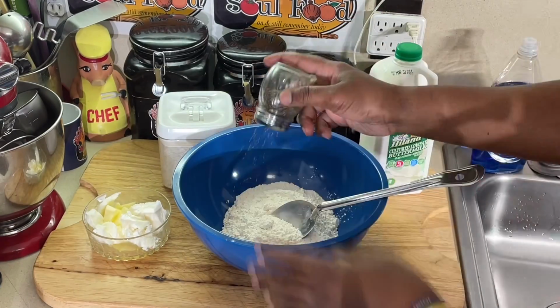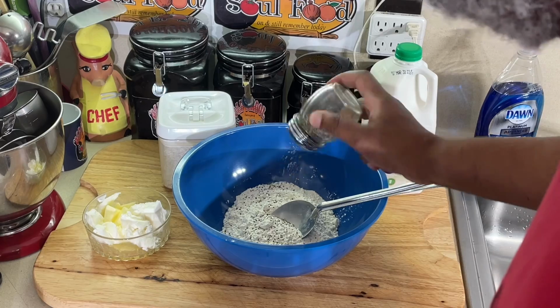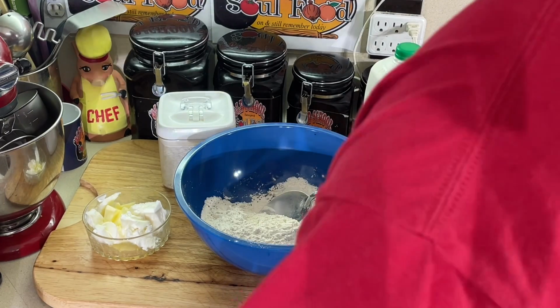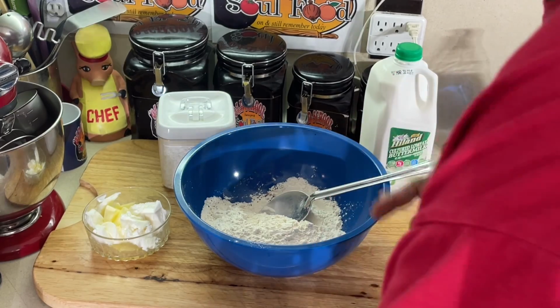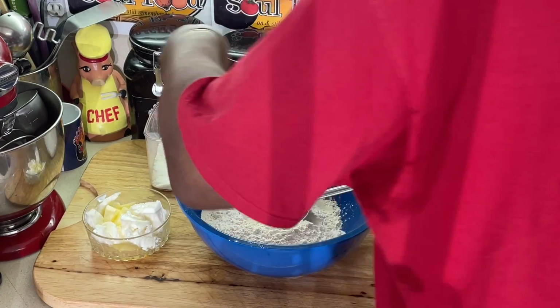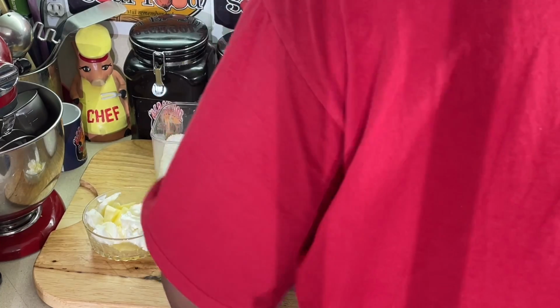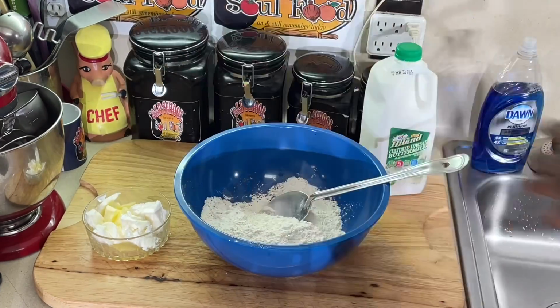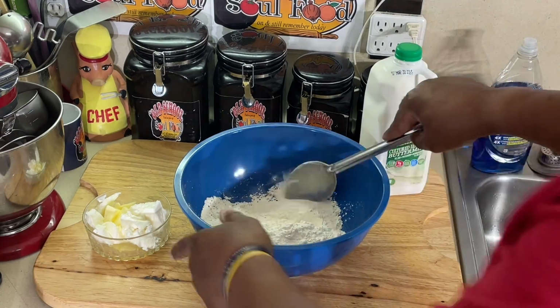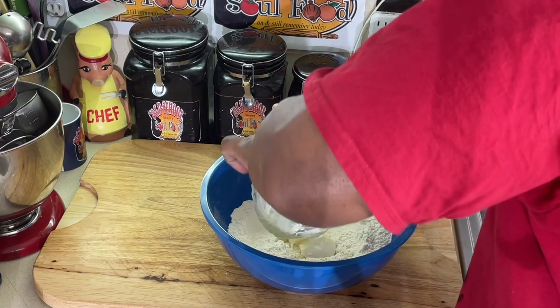So I'm gonna put a little black pepper in here. Like I said, I don't put black pepper on the dumplings. I definitely put black pepper in my dumplings. Let me throw a little over here in the pot as well. Some black pepper. A little salt and pepper. Gotta season them up. Like I say, this is just like making biscuits, y'all, with no leavening agent. No baking powder in here at all. If you put baking powder in here, it's gonna break up. And I'm not making a whole lot. Just making a little.